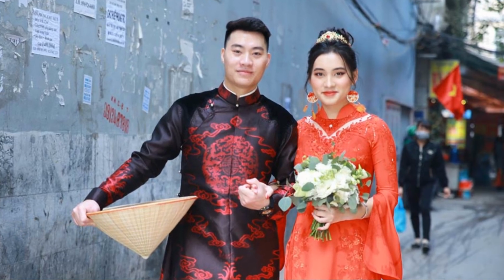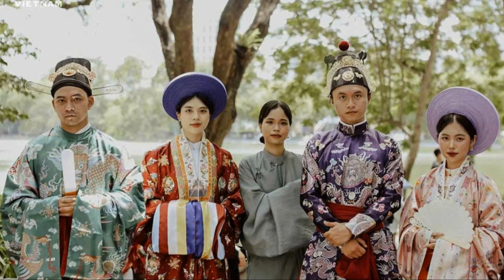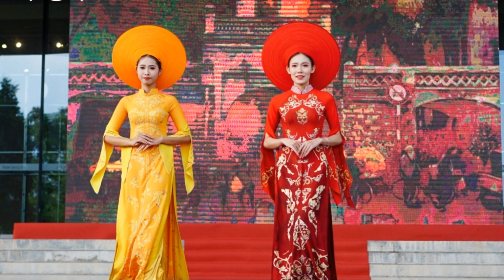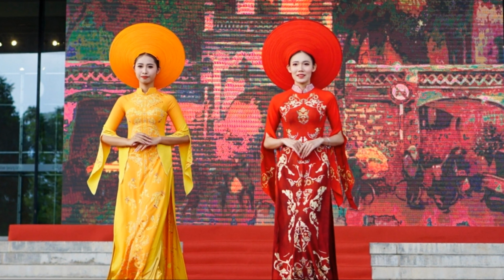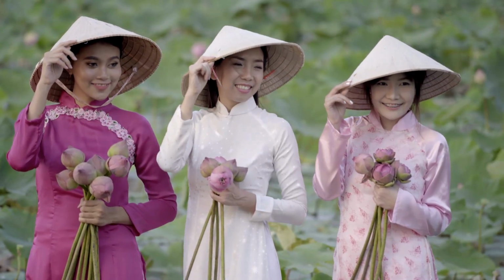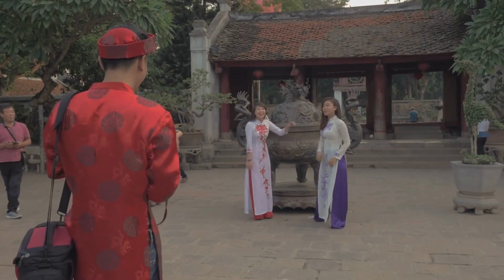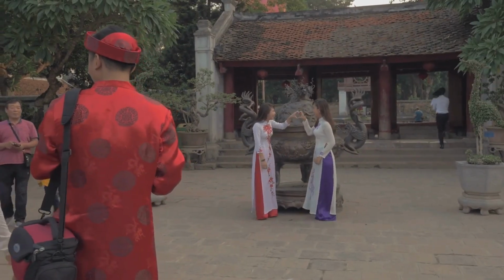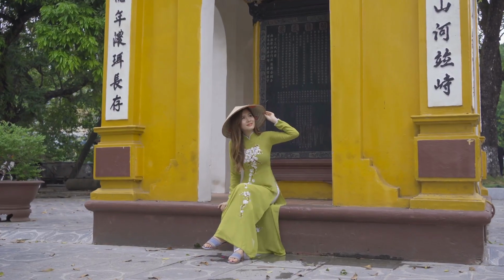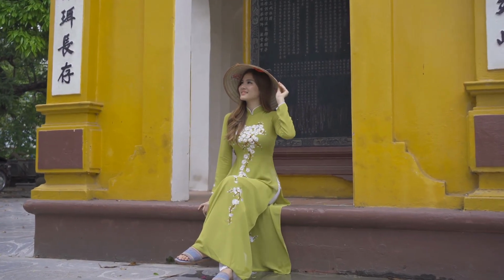Traditional Vietnamese clothing. Vietnam has a complicated history full of Western colonization and war, but the beautiful culture that's come out of it needs to be celebrated. One of these things is their traditional clothing called the Ao Dai. An Ao Dai is a unisex silk tunic that's been modernized and updated to fit contemporary fashion standards. Unlike other traditional outfits, the Ao Dai continues to be a popular formal wear choice for Vietnamese.